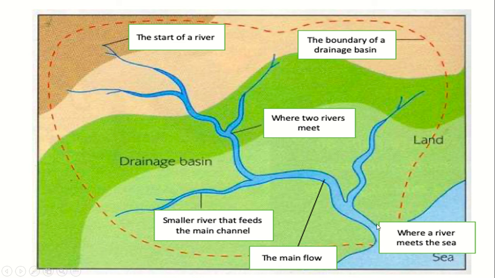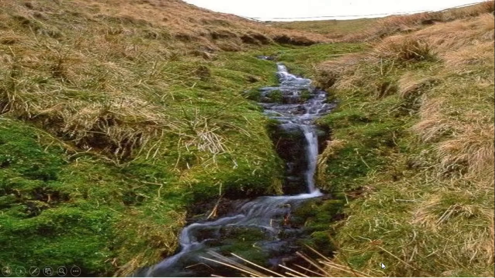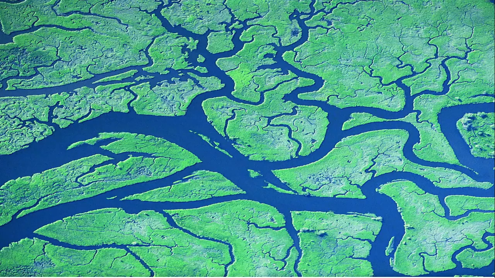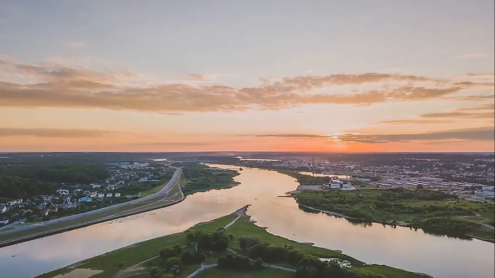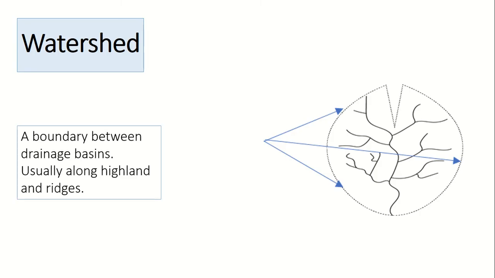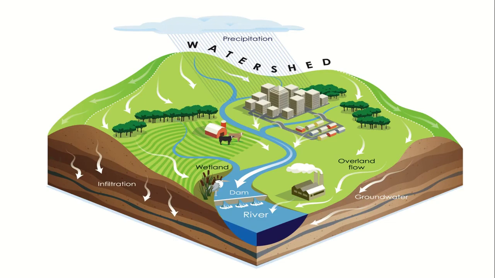And it's a really important concept because obviously, if we are talking about a singular river, like the River Nile or the River Thames, it will have its own personal watershed. They tend to be along highlands and ridges. So, for example, the watershed tends to be along highland because obviously water can only flow downwards with the flow of gravity. So, if it was lowland, the watershed would be much, much wider than it is there.